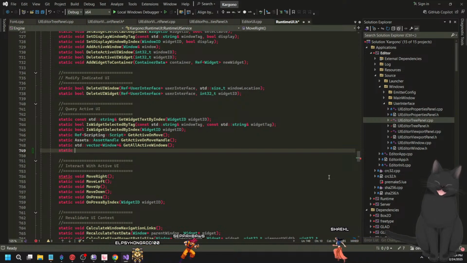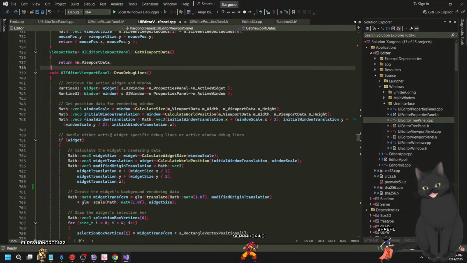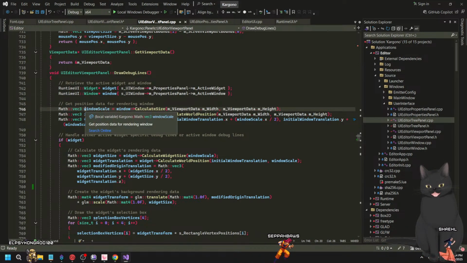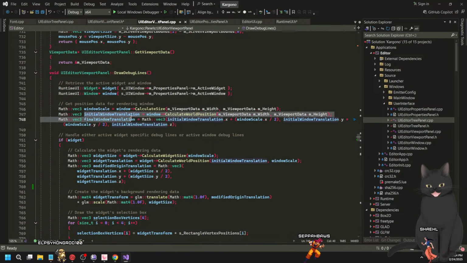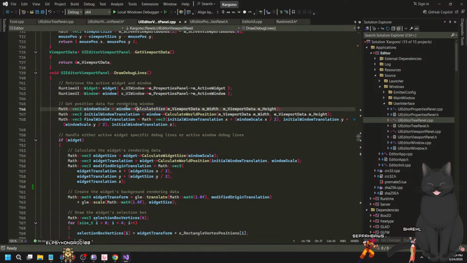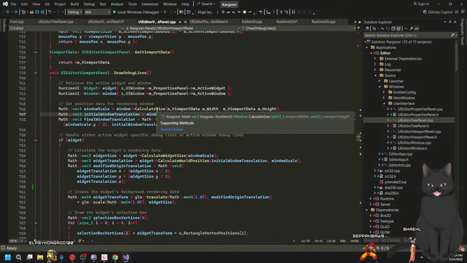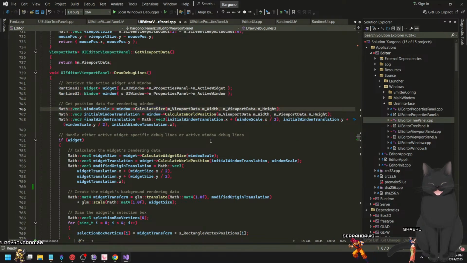Parent size and parent translation. I need both. I'm going to have to return a struct. I'm just thinking about the return value because I would like to loop through the whole thing and get back the window size and translation in one go. It's more efficient. The reason I can do this separately here is because it's very simple. There are no recursive calls or anything. But that's not the case with what I'm about to add.